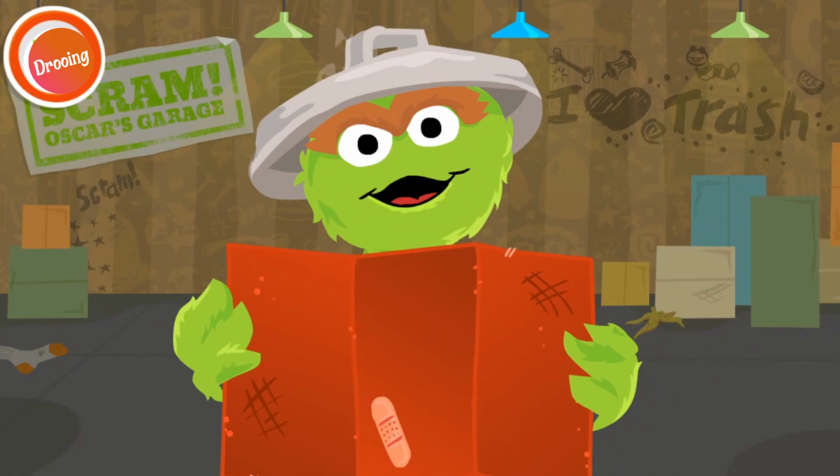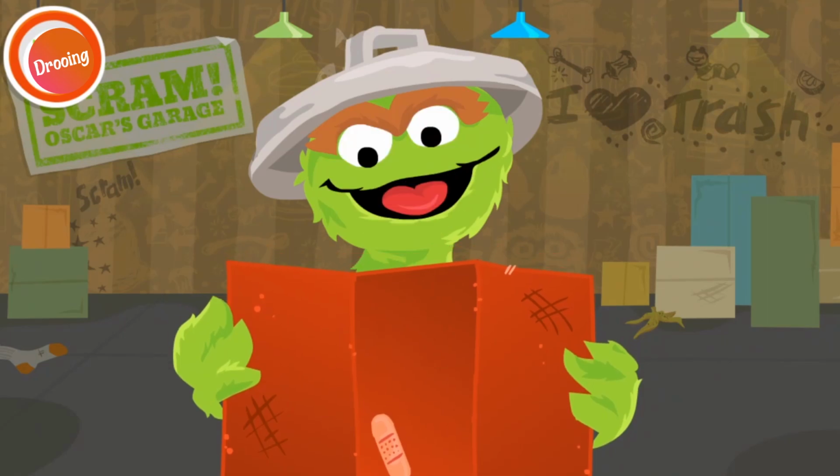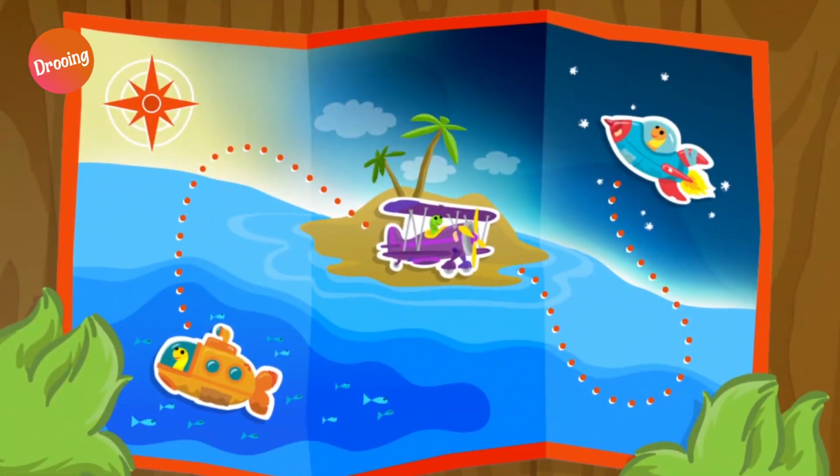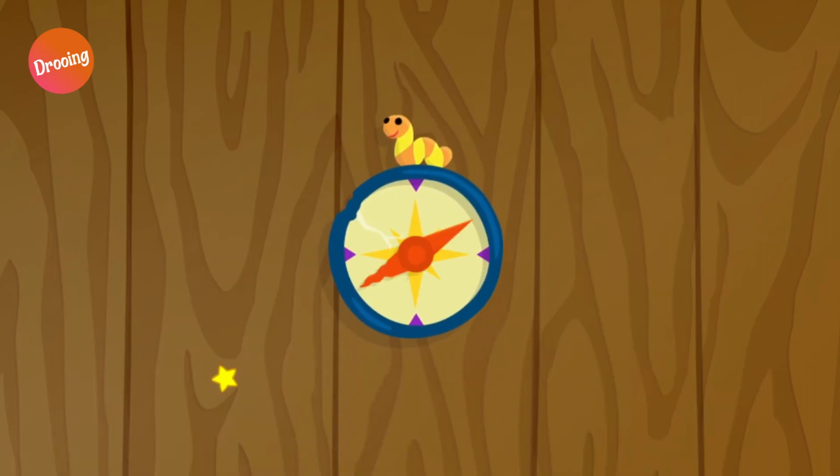Rotten trash for my collection. Come on, let's scram. Choose where you want to go first. Underwater. The beach. Space. We're going underwater in my yucky submarine.